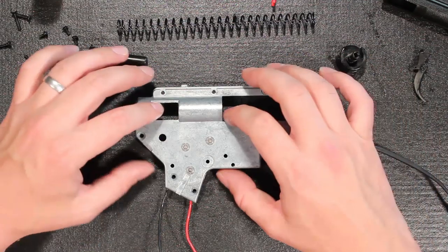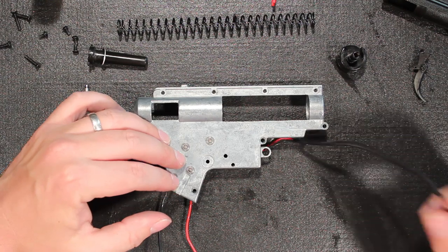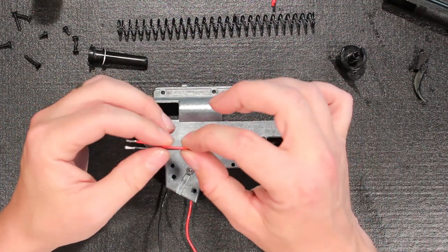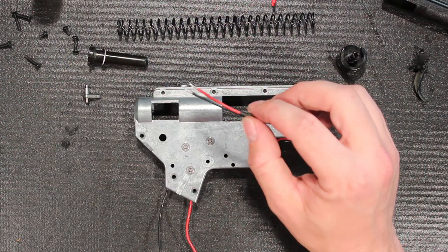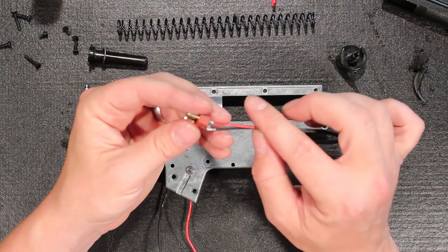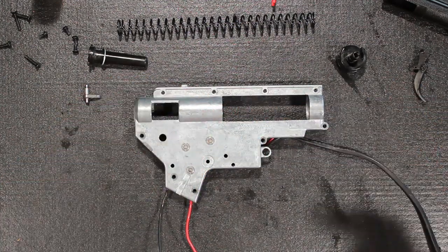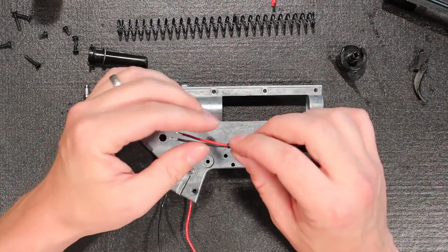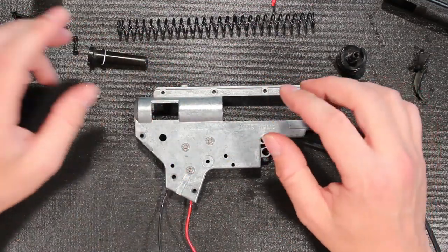That is one of the best things we've seen so far. The only thing we didn't like when disassembling this was that King Arms did not provide any sort of quick disconnects for the forward-wired gearbox. As a result, I've switched to Deans and I have to de-solder this each time to get the gearbox out of the receiver. I can probably put a quick disconnect in here, but I just de-solder it when I have to.